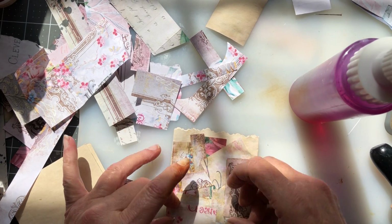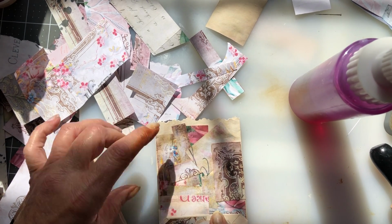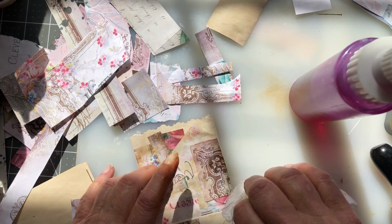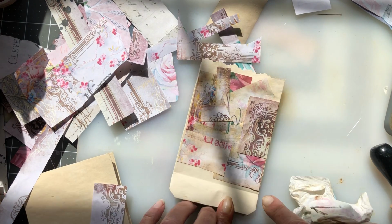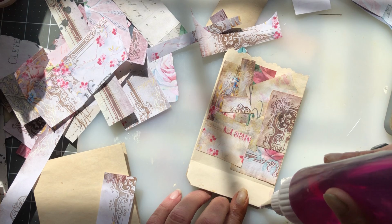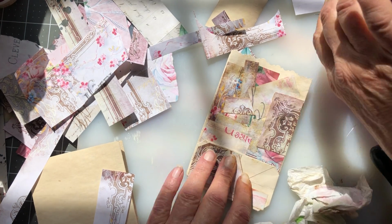I think I just put that like that. I'm going to make sure I cover up what I want covered up. Okay. So now that I have that done, I'm going to go ahead and glue this down. Remember, I'm going to glue the sides and just that little lip. And if you're using regular store-bought bags, you won't have this little dootsy bop that I have.